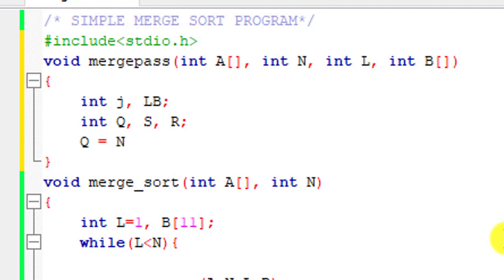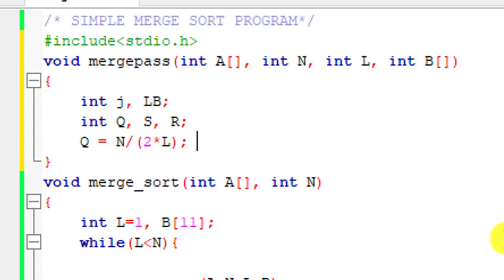So q is going to be equal to n, which is the total number of elements in the array, divided by 2 times l. L, we already know what this is. L is the total number of elements in each subarray. And what is q? Q is the total number of array pairs to be merged, and it's quite simple that this is going to be equal to n divided by 2 times L. In one pair there are 2 values, so once we double that and divide the total number of elements in the array, we are going to have the total number of pairs which we have to merge.